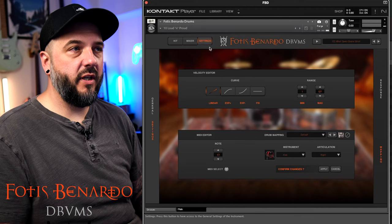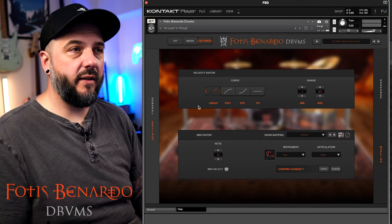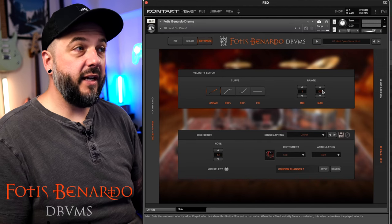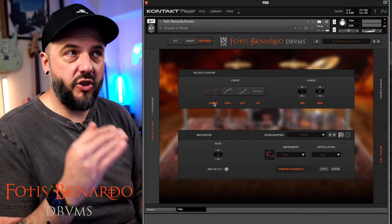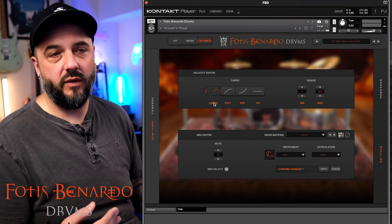If we go into the next section here, which is the settings, you'll notice that you have your velocity editor, and then you have your velocity range. Again, you can do this on the piano roll, which I have open behind here, but it's really nice to have that ability straight within the plugin. It really just simplifies the workflow when it comes down to it.